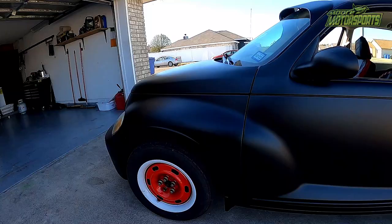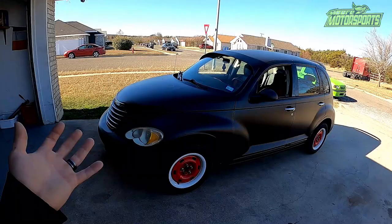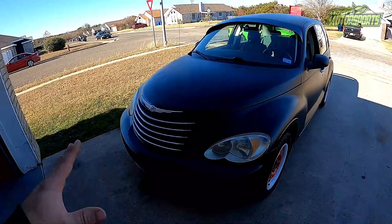So in this video, we're going to be laying down the scallops on the matte black that we did in the previous video. We're going for that old Rat Rod PT Cruiser look where modern meets old school. I think it'll be pretty cool. I'm not exactly 100% sure how it's going to turn out. I'm going to do my absolute best.